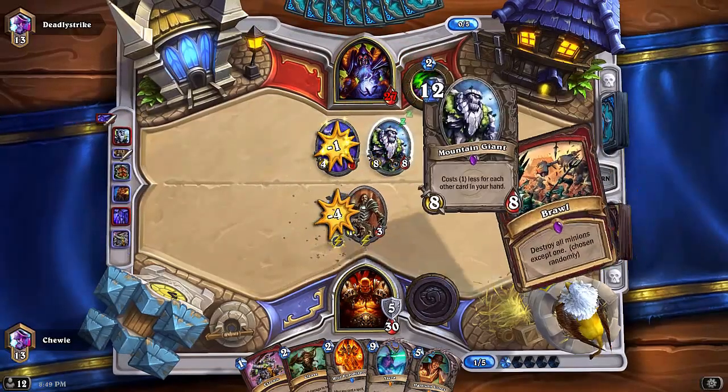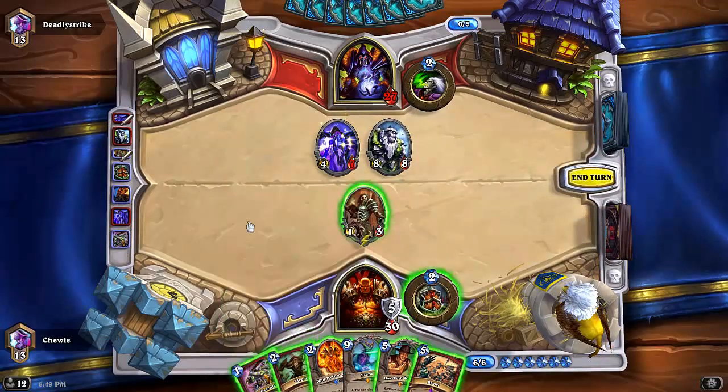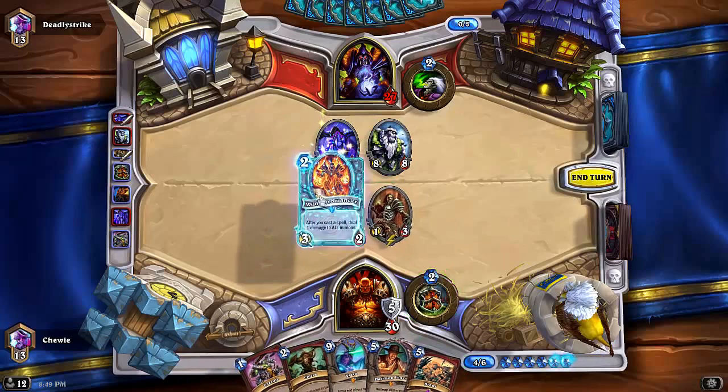But these are some of the reasons why I'm going to keep an execute. I mean, I'm just going to slam that. I want some value there. Like, should I just? I need some cards that are going to assist me, right?